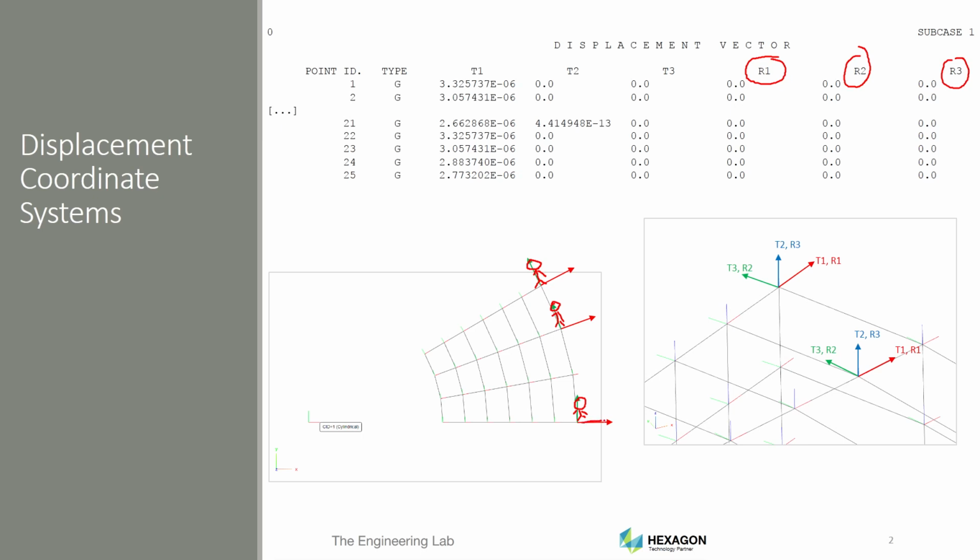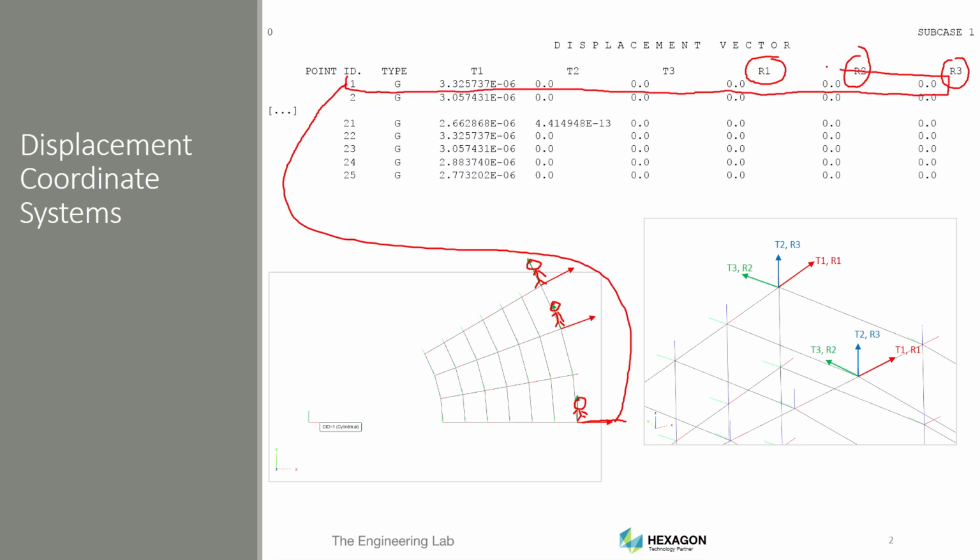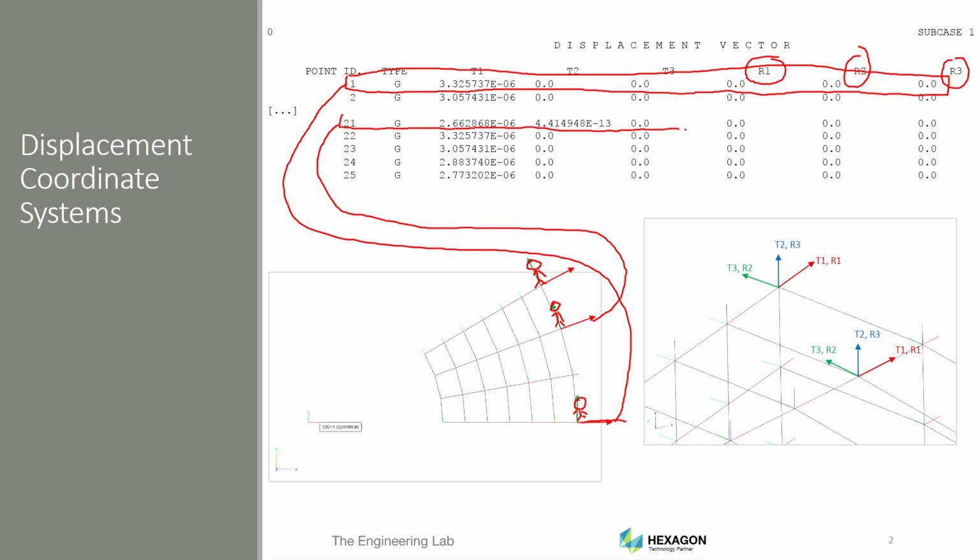This observer is going to report its own set of values to the F06 file. So you can imagine that's this row. So this observer is saying, hey, these are the deflections that I am observing. And then for the next observer, this observer might be saying, hey, these are the deflections as I see them.